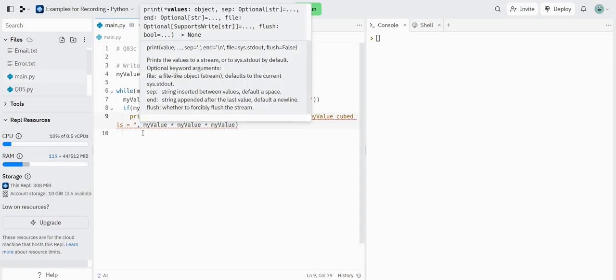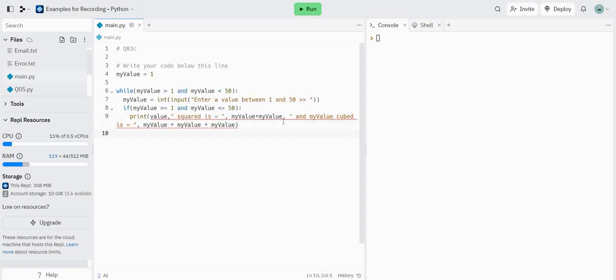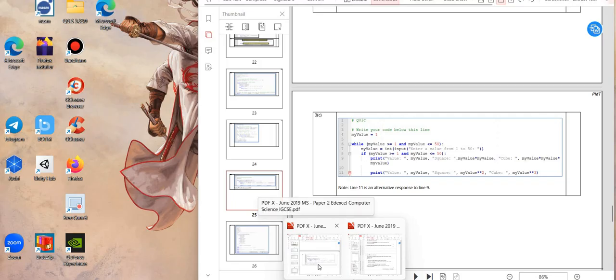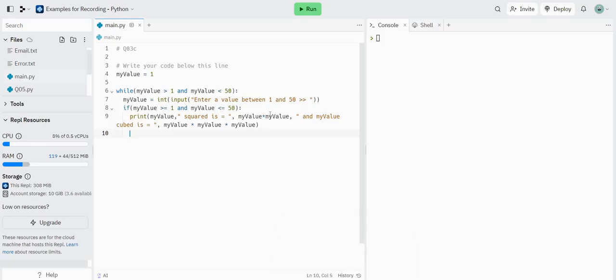And I should have done that just to show. My value, just to make sure that's right. And then print, and then that should be it.